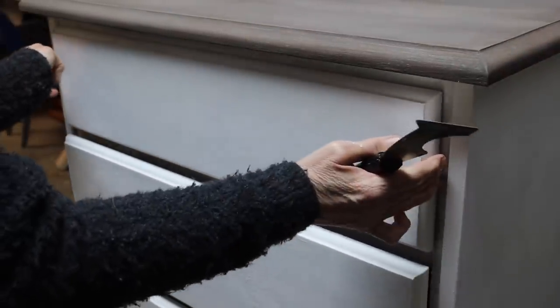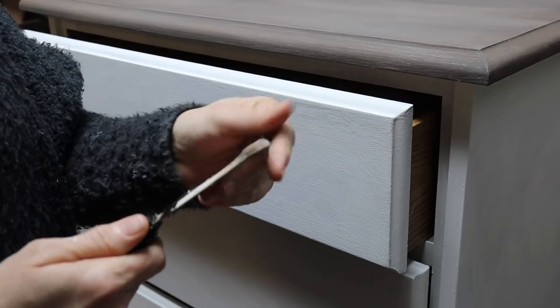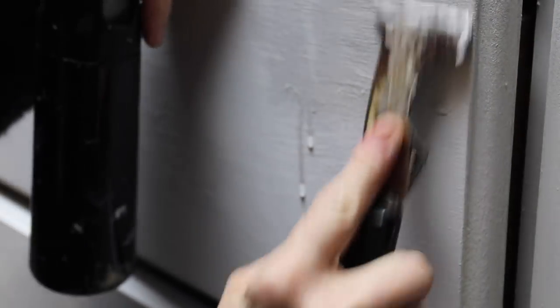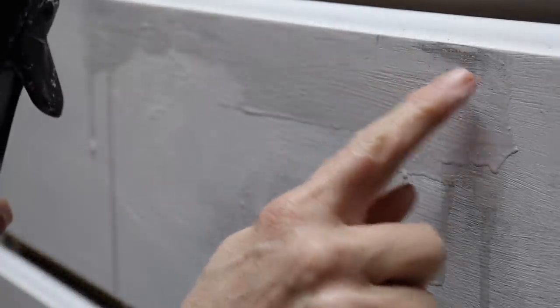And this is mostly dry and I'm going to distress a little. It's like a painting tool for when you scrape the paint out of rollers. We have the white on the scrape tool, water, and a rag, just in case we need it. This is where the French linen layer comes into play. There's our French linen layer right there.